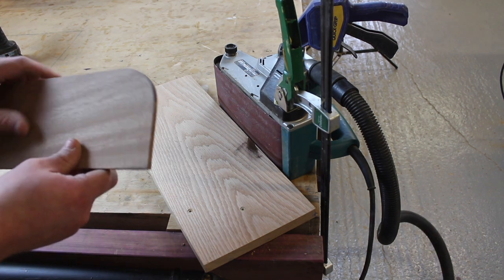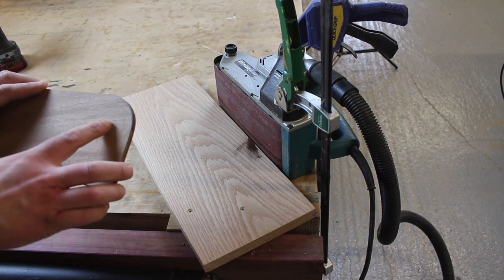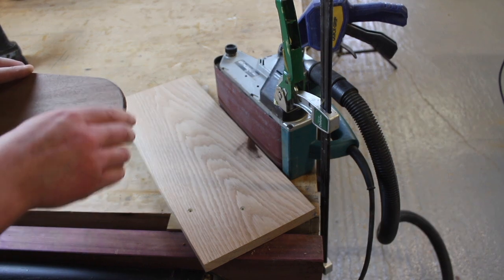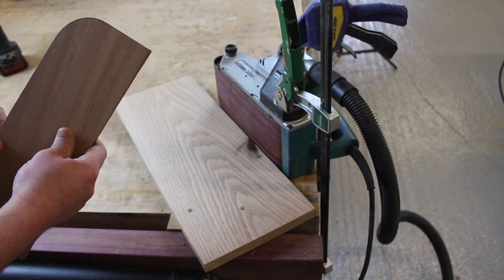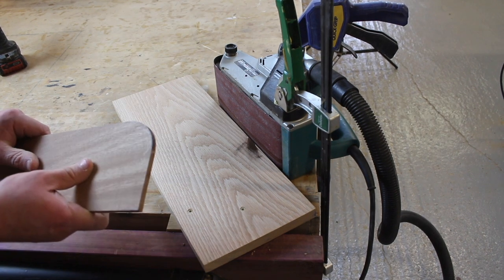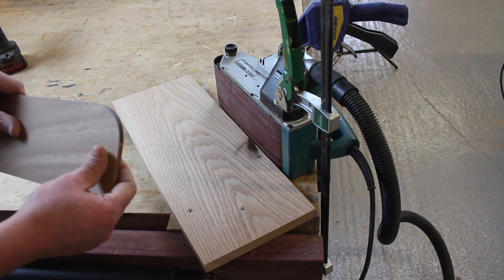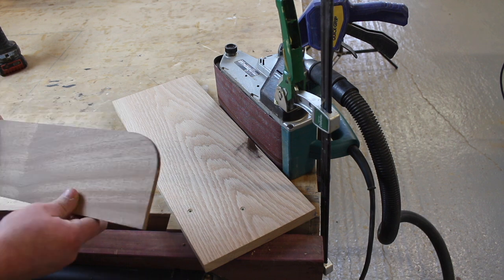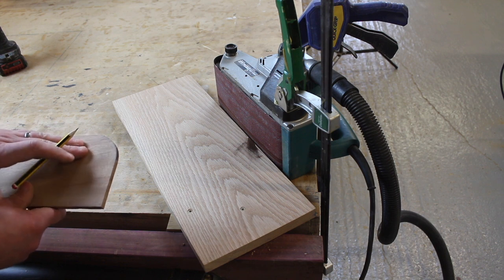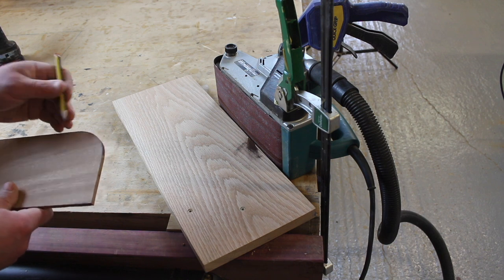You can see I was able to work quite accurately up to that line, just taking off tiny amounts of material on one side of the curve or the other. That gives you a perfectly shaped part to quite a high degree of accuracy. Certainly for home boat building that's plenty accurate enough for making frames or deck parts, whatever it is you might be doing. You might take that over to the boat and decide that it needs to be a slightly different shape or needs a bit more material off.